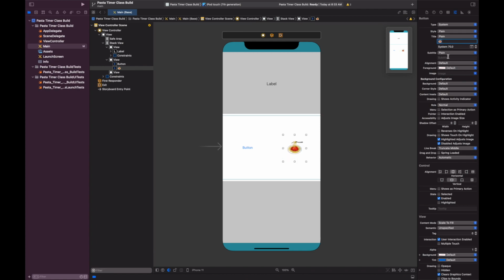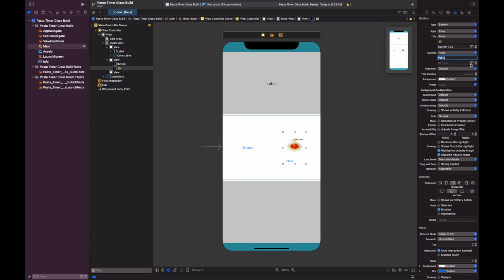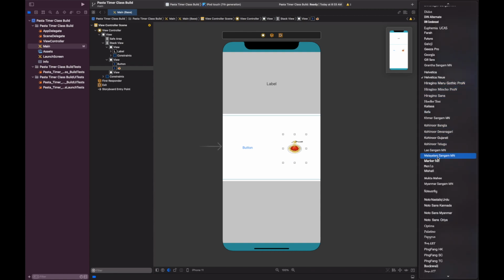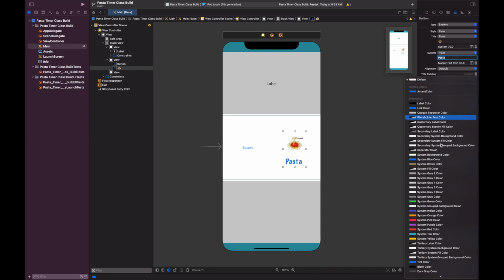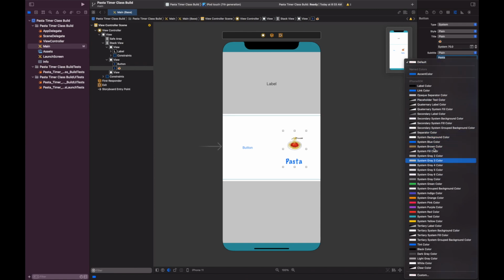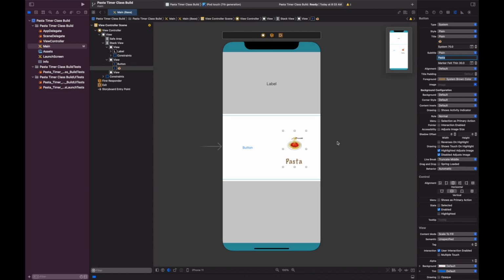Now, to get the title, we're going to go to subtitle. We'll just type in pasta. Hit enter. Now it gives us the font type for this, so we can hit system. Now, if you want your own custom font type, you go back to custom, and then you can get the font family. I'm going to do marker felt. I'm going to give it a point size 30. Okay, so that's what that's going to look like. And like I said, you change to what you want it to look like. Foreground will be the foreground of your button text. So I'll just change it to brown for now.